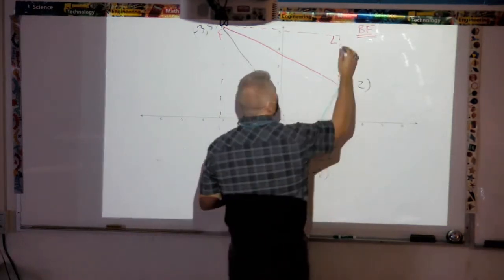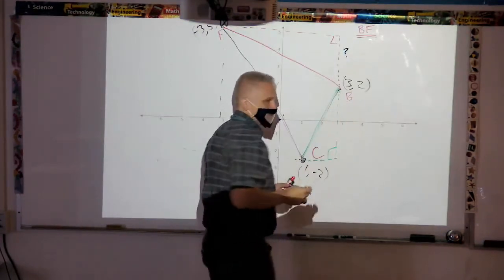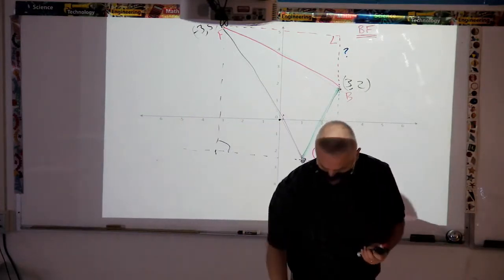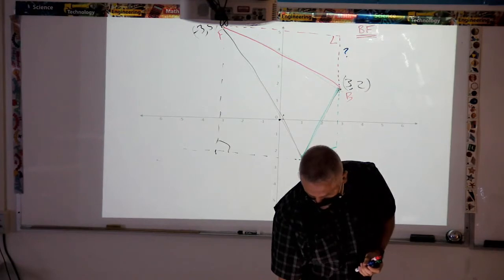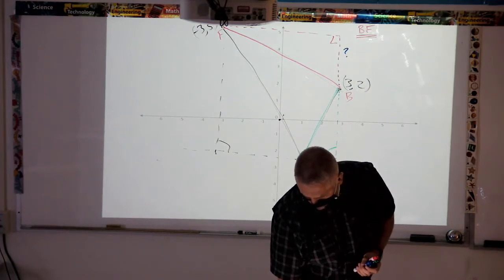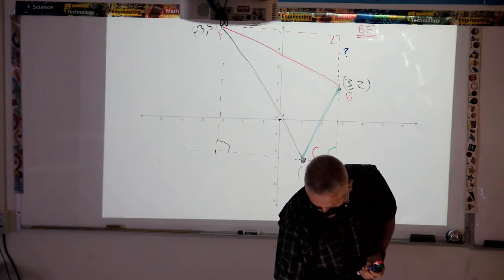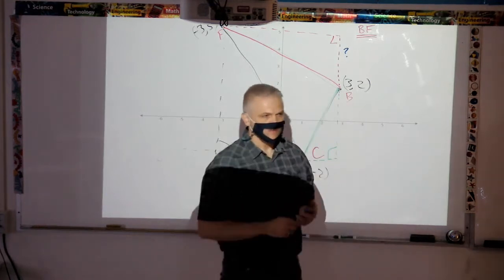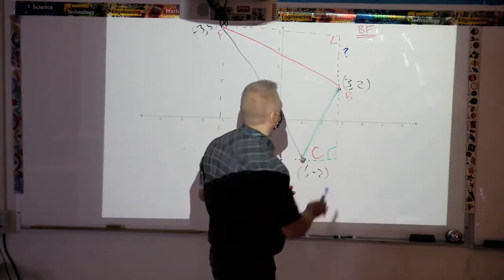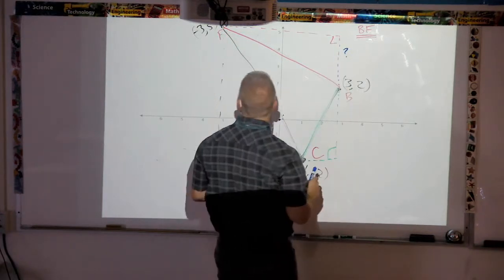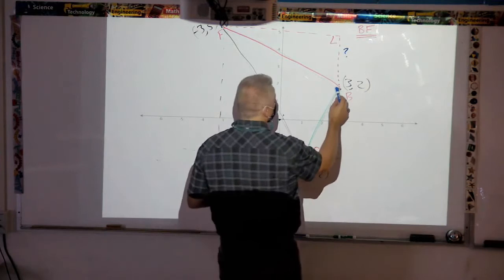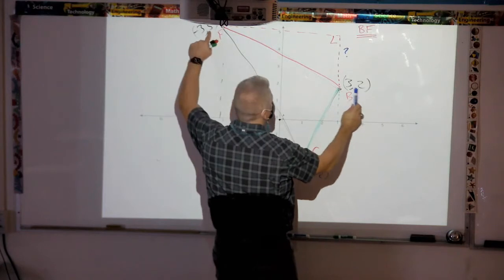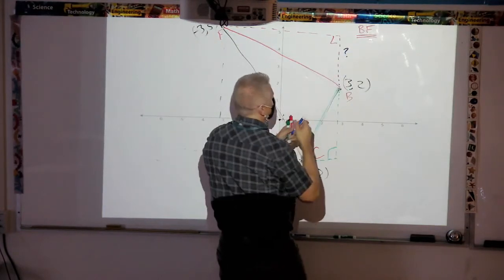So I want to know, how long is this leg right here? You can go ahead and count it if you wish. Anybody got it? Steve, you have it? From here to here? That's 3, sure. Okay. And you can just count on your grid, or you can say from 2 up to 5 is 3. So this is 3.